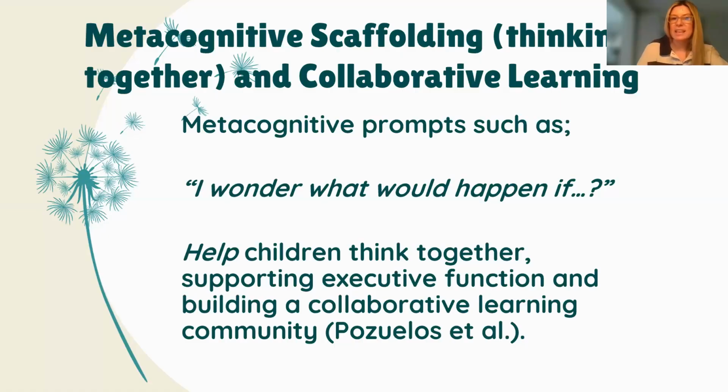What that is, is thinking together and collaborative learning. Metacognitive scaffolding is when a practitioner supports a child to think about their own thinking or learning process rather than giving them the answer. What this does is help children develop self-awareness, problem-solving skills, and the ability to plan, monitor, and evaluate their own actions.